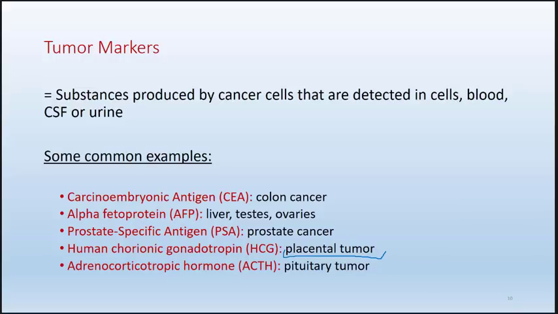One, they can help to screen and identify individuals that are at high risk for cancer. Two, they can be used to help diagnose a specific tumor. So let's say individuals that have particular clinical manifestations related to their tumor, having these markers can help with diagnosis. And it also helps to follow the clinical course of the tumor, so you can observe changes in these tumor markers over time, maybe throughout treatments, maybe comparing before and after or during the course of certain therapies.